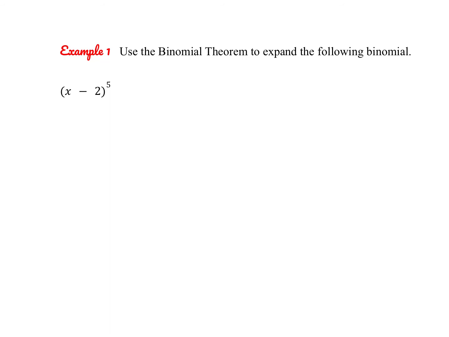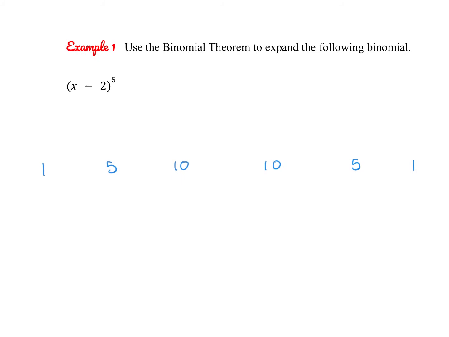All right, so let's give one of these a try. We're going to be using the binomial theorem to expand this out. So we're not going to sit here and actually multiply it out 5 times. We will expand it using the formula we just learned. So the first thing I'm going to do is look at this n, and also look at row 5 from Pascal's triangle, and list out the values that we see. So the values from Pascal's triangle for row 5 are 1, 5, 10, 10, 5, and 1. Those again are just from Pascal's triangle, row 5.